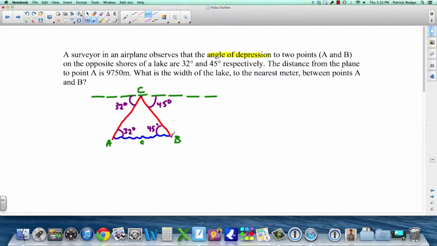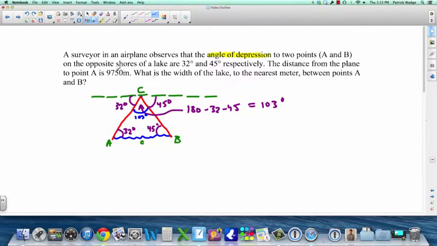Well, if we look at the triangle, what can we find very quickly here? We could definitely find the angle right here. Since we have two angles, you can definitely get the third. Or the other way you could look at it is this whole amount right across here is half a circle. So it's 180 degrees. So you could subtract them from 180. Or you could think of it as all the angles in a triangle add to 180, so you also would subtract from 180. It works both ways, which is pretty nice. And if you do that, you will get that the angle is 103 degrees. So this bit here, gosh, I'm running out of colors. This bit here is 103 degrees.